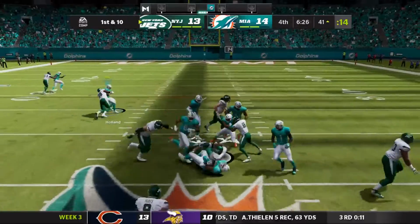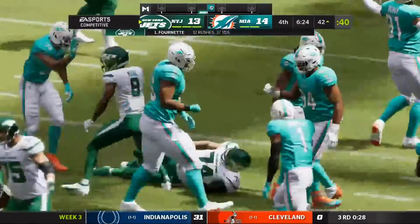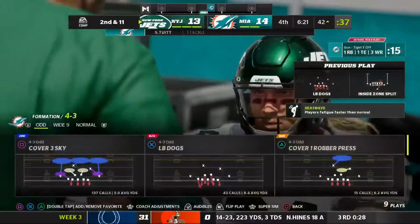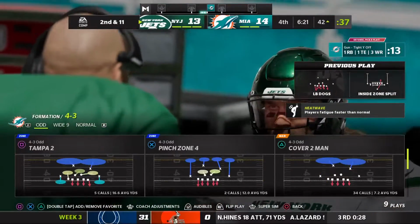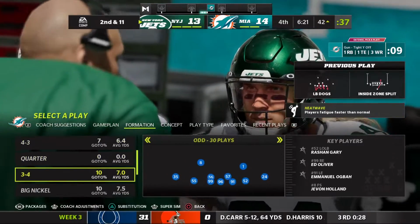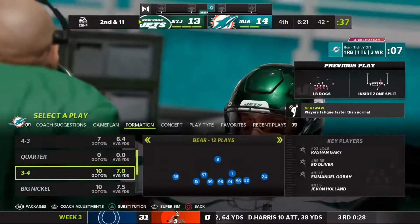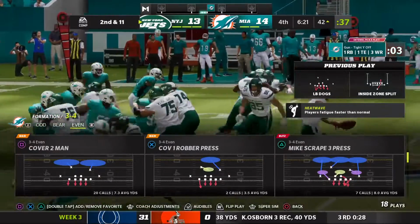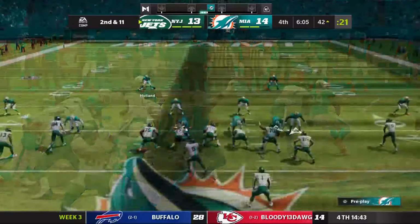Fournette, a first down carry. And this one's going to go the wrong way. Losing yardage back at the 42. He'll lose a yard there, and it's 2nd and 11. That was well played there defensively. 2 tight ends in the formation, which essentially gave him 7 blockers up front. Hard to imagine with all that size and beef that they could let a tackler through. But that's exactly what happened.